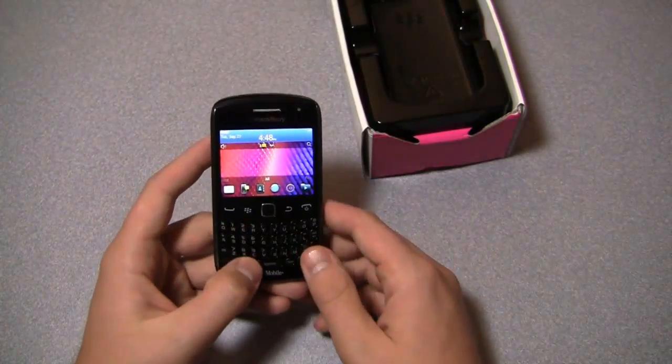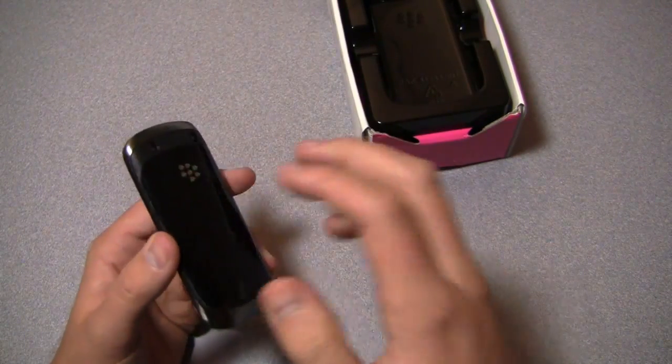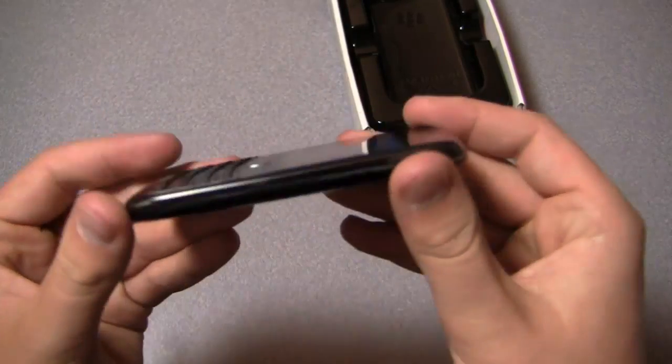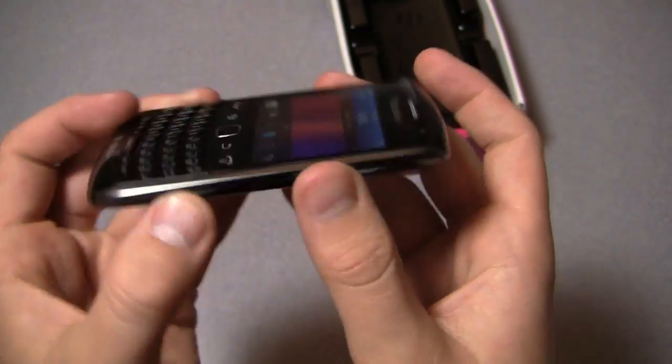And decline might not be the best word, but it is a different build and a different feel from the 9900 with that nice metal edge and with that battery door. This one has a noticeable cheap feeling to it, but it's very, very thin. I'll hold it up so you can see against the camera here. And you can see you get 2 volume rocker buttons there. You get a convenience key over here.